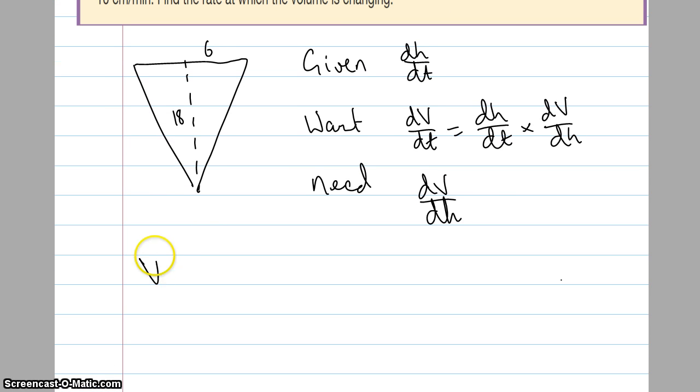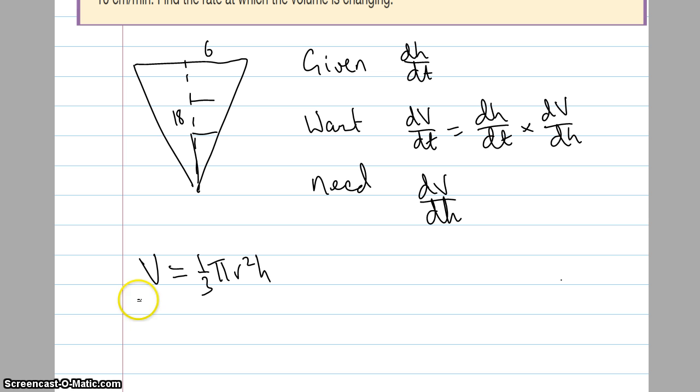Now I know that the volume of this thing is going to be pi r squared times the height, and then a third of that. Okay, that's the volume of a cone. I could find out the volume of the total cone, but if this thing's being filled up, at some point it won't be full. It'll be only that big, or this big, or this big. So I need to find out the volume at any such time.